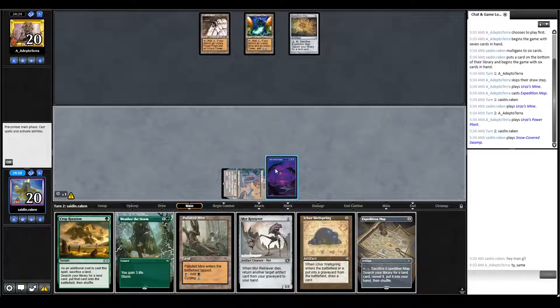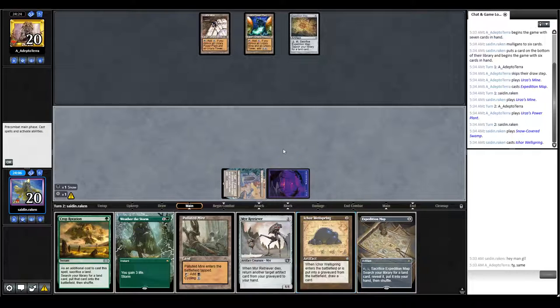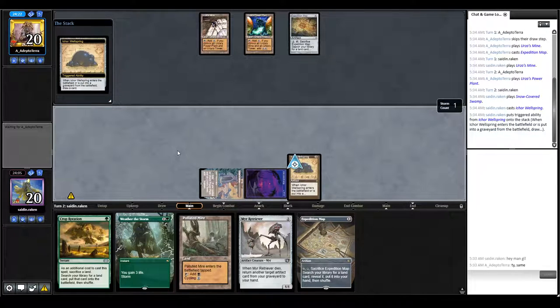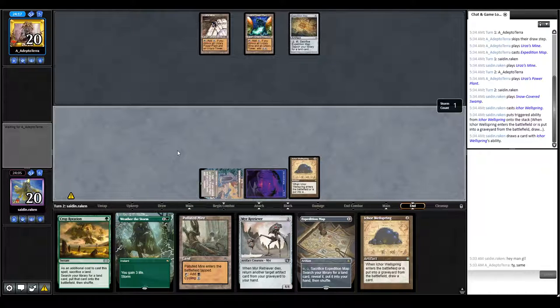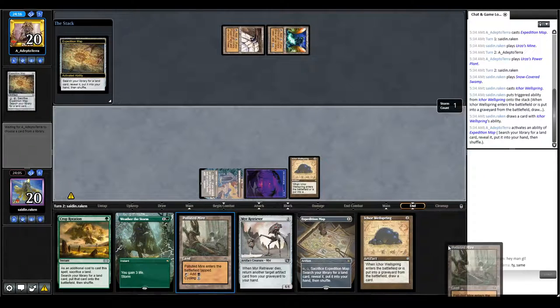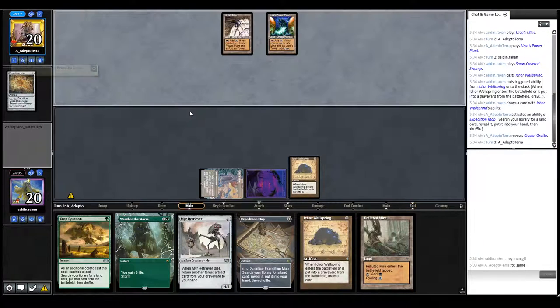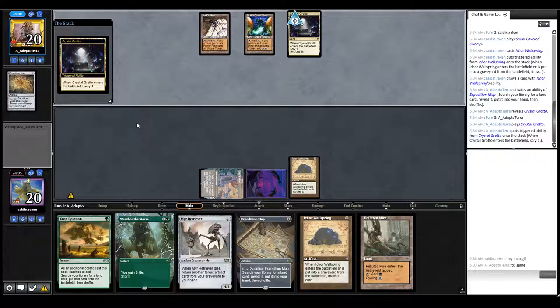Alright, guess we just... I think I'm gonna run out the Wellspring. Try to draw into one of the other missing Tron pieces so I can play the map and get the third. We miss. They have their own map. They get Crystal Grotto. Okay. Don't know what that means. Could be anything still. They must have Tron then.